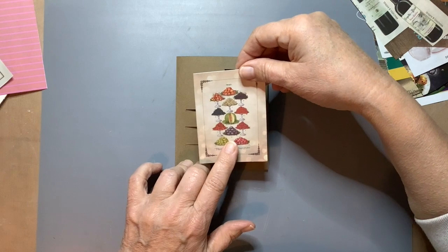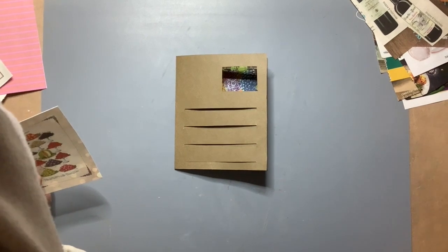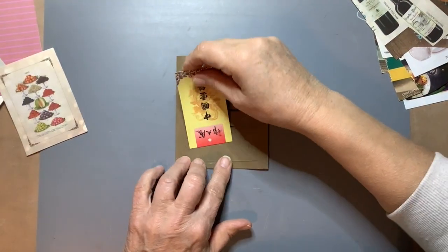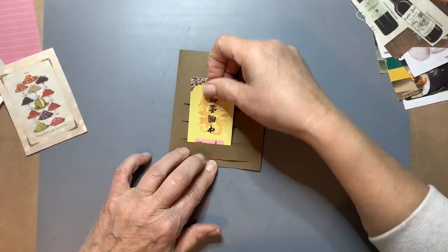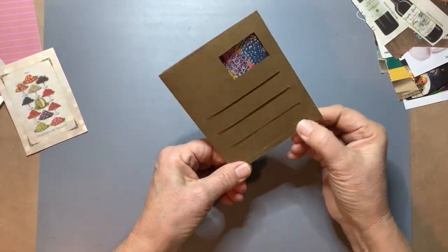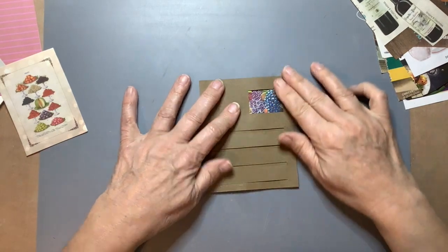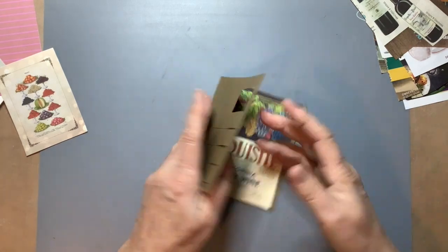Oh, could use this. Well, it's not wine, it's fruit. But I like it. Well, it's just for trying. Yeah, I'm going to glue this with washi tape, I think. So I'm not going to use the bottom because I can't stick anything in it because I have put this behind it. So I can leave it open like that.